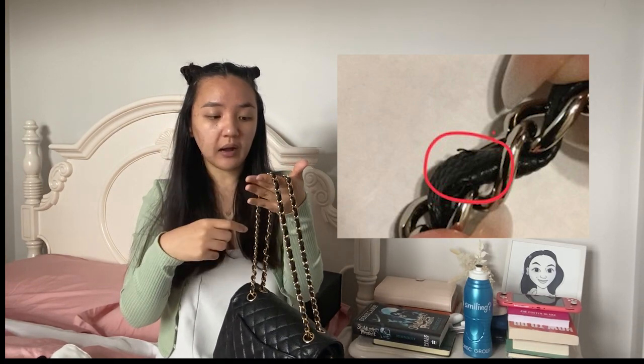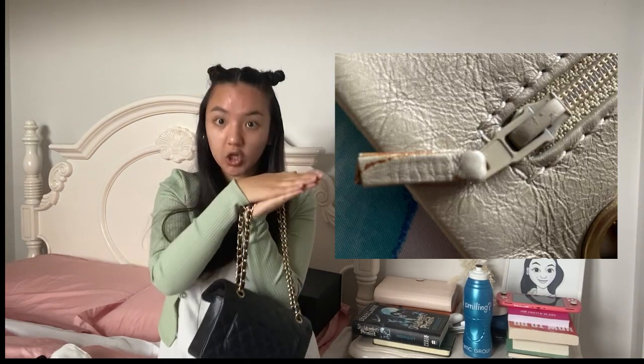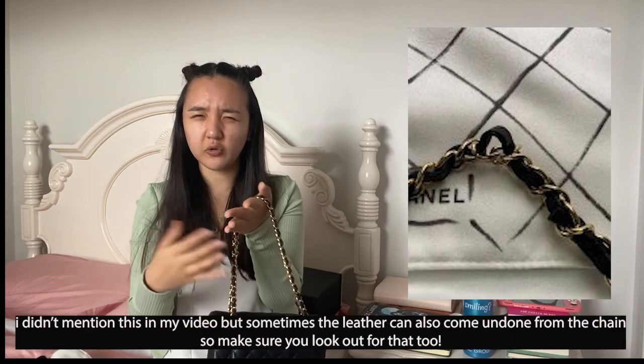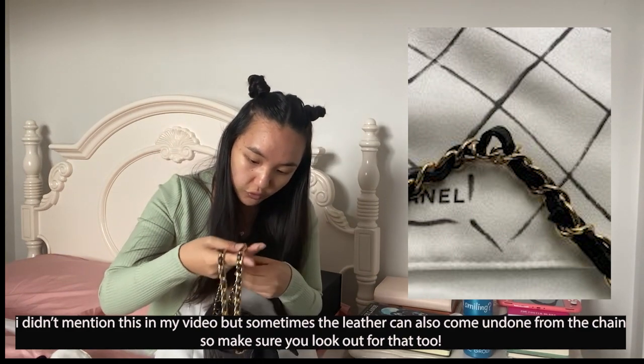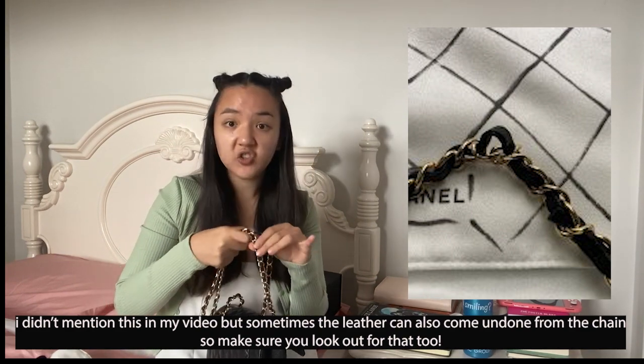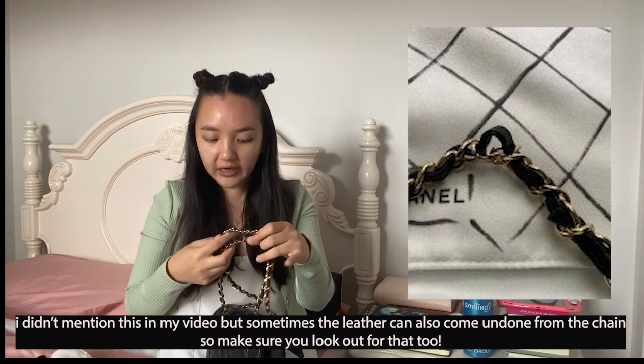There are also some that aren't that bad, but they've just got glue stuck on them because, obviously, it's two separate pieces of leather that they put glue between and glue down. Sometimes you can get little specks of glue on the edges or on the side, and that's personally just not something that I like, because sometimes the glue does have a bit of a weird smell to it. So I like to go through when I'm in the store and look through the whole bag chain and make sure that there's no splits, there's no cuts, there's no fraying, there's no pop stitches, and there's no glue.